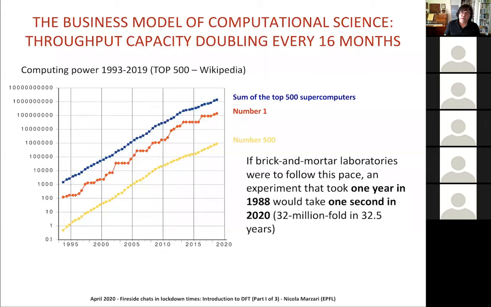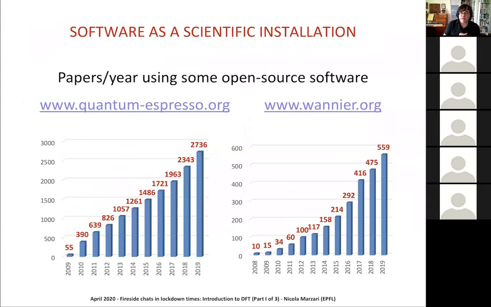And the focus is moving, in my opinion, from the hardware to the software. I put here two examples that are very dear to me because these are open source codes that we develop or co-develop. The Quantum ESPRESSO code is a team of developers based in Trieste, in Udine, but also here at EPFL and in the United States. The Wannier code is especially dear to me because it all started during my postdoc. But you see, these are the number of publications that Quantum ESPRESSO produces every year. It's actually the most used open source code for materials. VASP is even more used. That's by now a commercial code, but it's really rooted in academia.